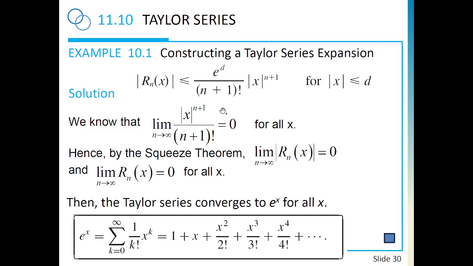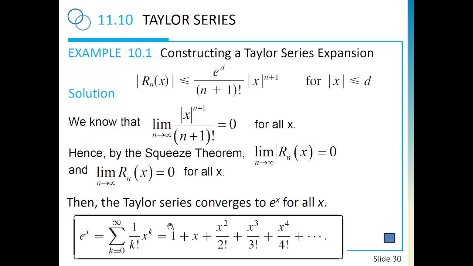We already saw this, so basically now we will conclude that the remainder is going to 0. So on any given interval, our series is convergent, and it is converging to exponential x because the remainder is going to 0 on any given interval. And again, this part here was observed from the beginning. If we have a series with this general term, that series is convergent by ratio test, which means that the general term is going to 0.